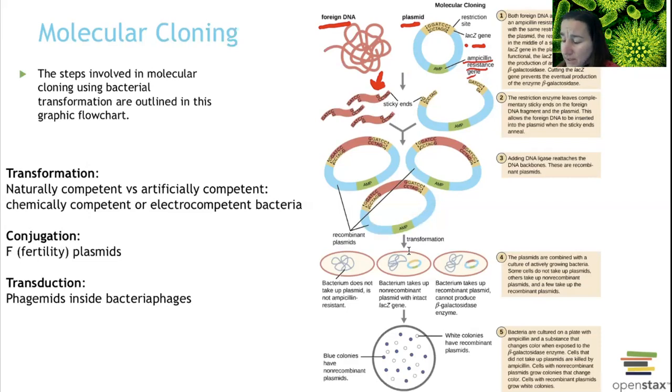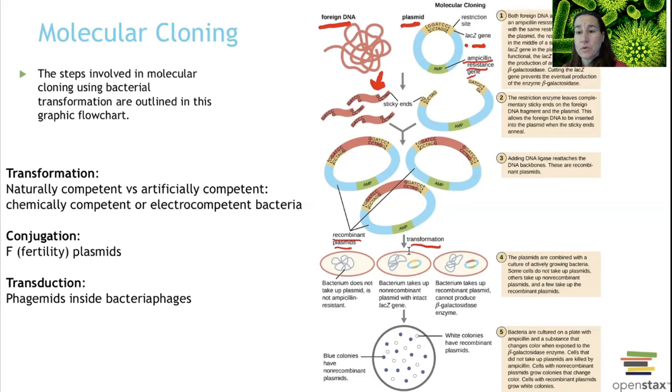So we have created, in the next step, we put the insulin gene in, and we've sealed it all together with ligase, and we glued it all together, and it's ready to go. And we now have these recombinant plasmids. So these plasmids are getting incorporated into these bacteria cells. I'm going to say they're E. coli. I don't know what they are, but I'm just going to make it up and say they are E. coli. And so we had the E. coli growing in the medium, and we're going to put these plasmids all in the medium.